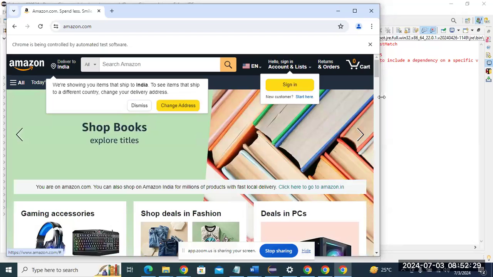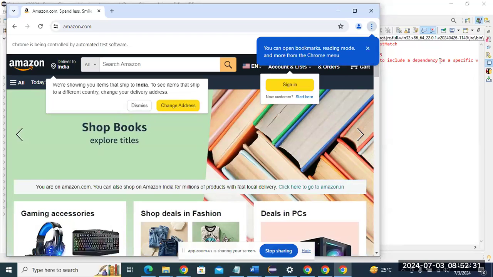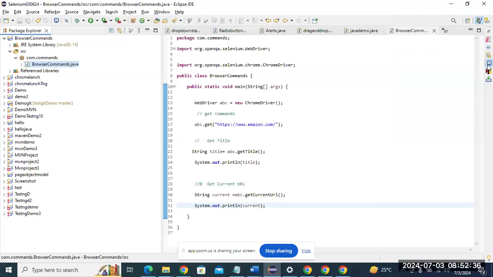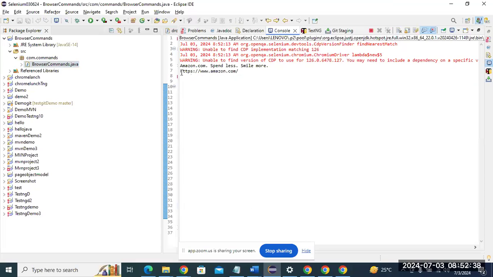Mainly in the requirement, they ask you to check the current URL. Whenever they ask, what is your current URL? https://www.amazon.com. Suppose the developer asks you to validate the current URL, because sometimes we need to check the S. What is the S here? Anyone? Secure. HTTPS, a secured site. You should always open a website with the S, and do not open it with only HTTP.